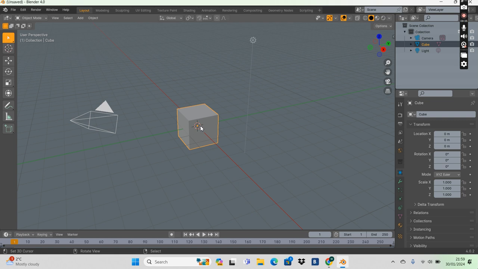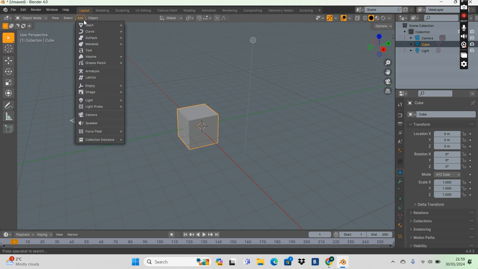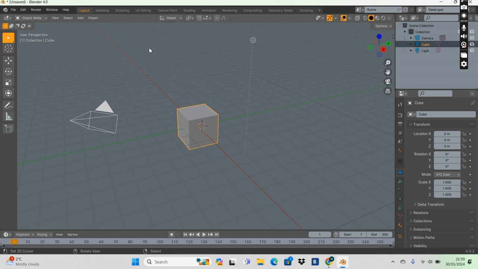Delete the cube. He didn't really show us how he did that. Am I meant to delete this cube? How do I delete the cube?